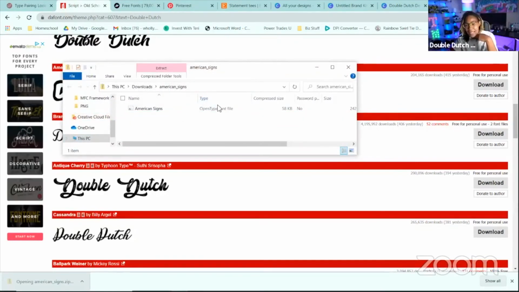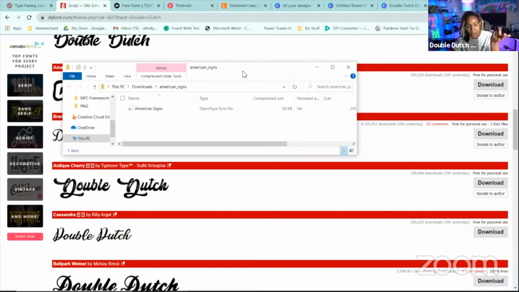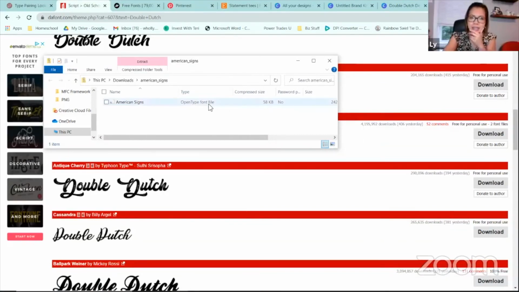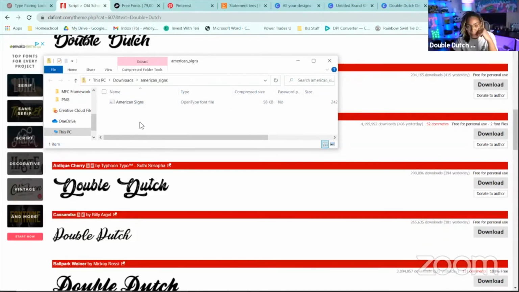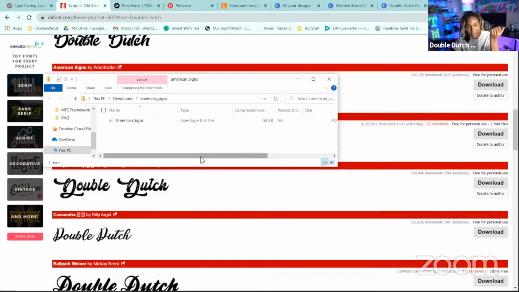Okay, so can you see this part? They asked what was the name of that font that you downloaded. Just now, Antique Cherry. Okay, so you can see the new window that popped up.